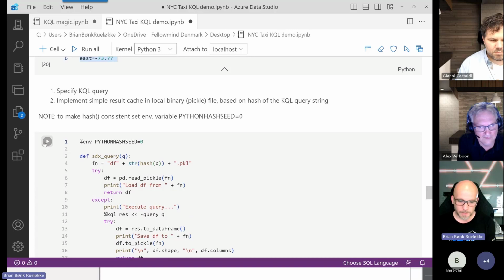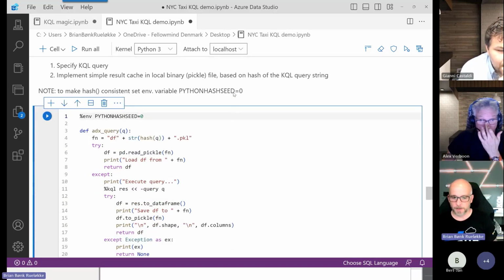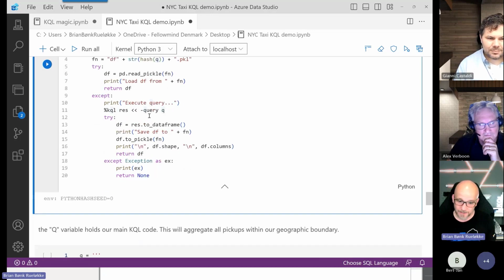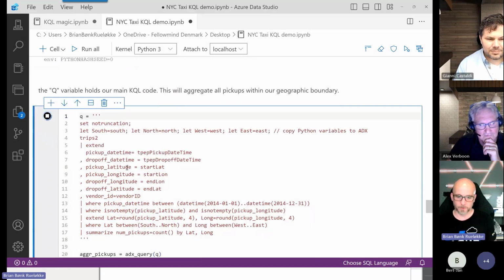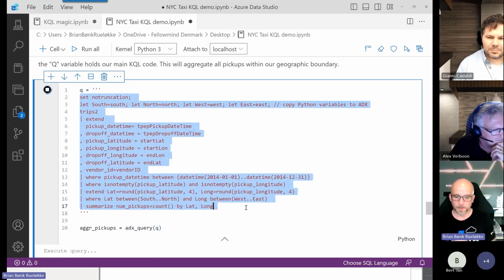I've done this, and here I'm building standard functionality to get my ADX query as a parameter, because I need this to build my machine learning model. Here I'm loading data into a data frame with an ADX query Q, and Q is set to my ADX query.